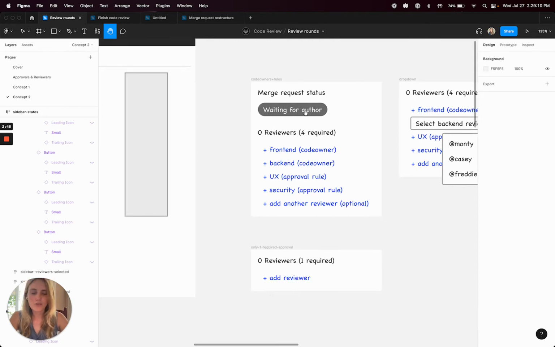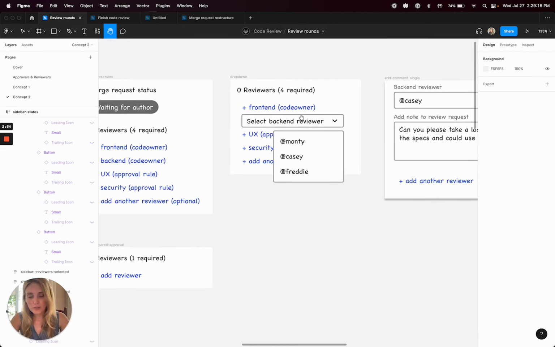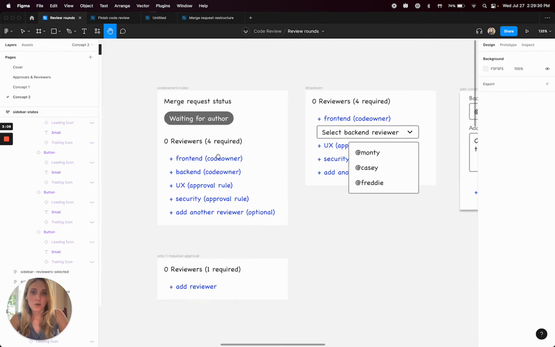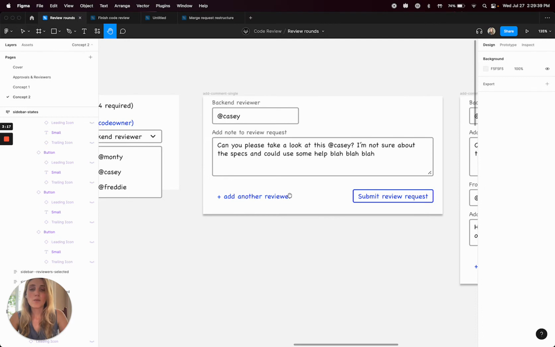So they might be doing self-review, or they might be waiting for a pipeline to pass or something like that. When they're ready to select their reviewers, they'll click the person or the role, and it will show only eligible reviewers from that rule or code owner rule. So in this case, let's say there are 3 back-end code owners, and it will show those, and then that person can select them. I don't know about the flow of this one yet, but ideally we would show some kind of text field.